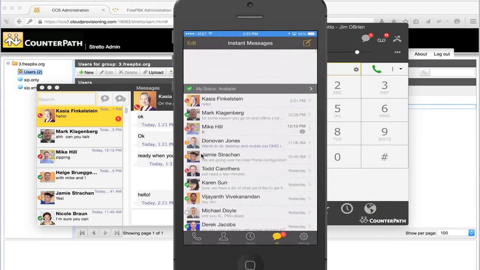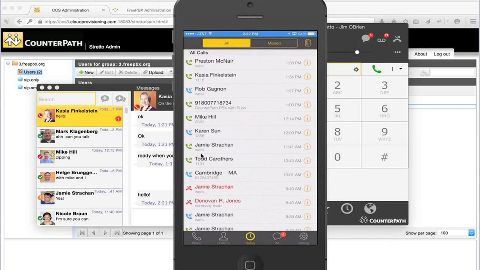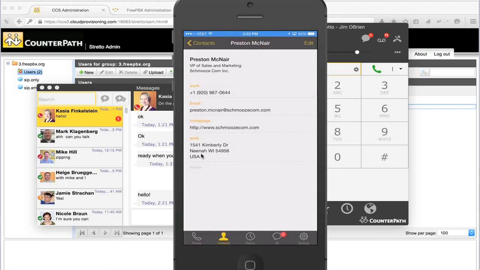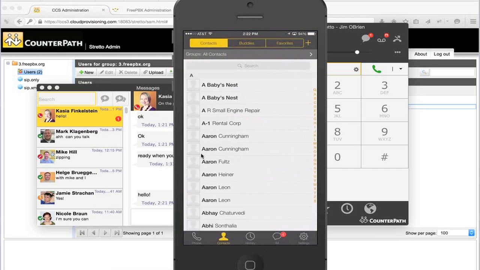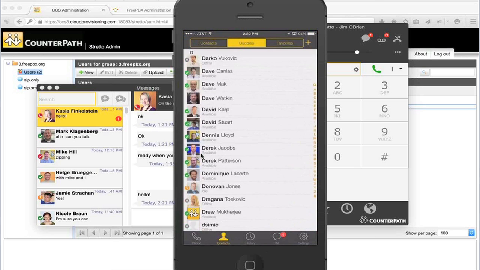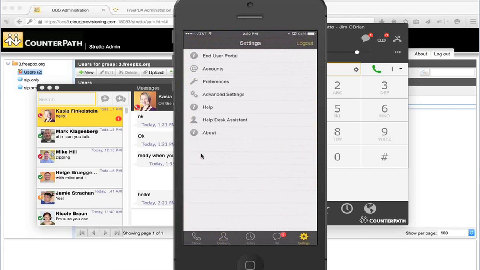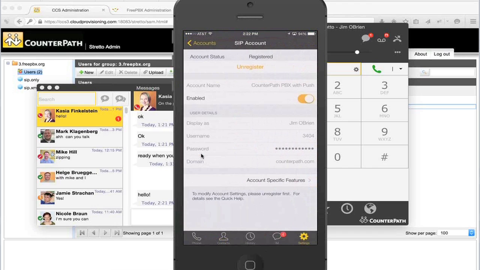And you can see I've got the same list of, these are all the people I've been sending IM with today. You can see my call history. I called Preston quick before the call just to chat about some stuff. You can see I've got access to the native contacts on my phone. This is all Preston's info, as well as that buddy list that's pushed down by the CounterPath XMPP server. If we go over and look at settings, this is almost the most critically important part. I can unregister and I can disable my SIP account, but I can't get in here and screw stuff up, right?